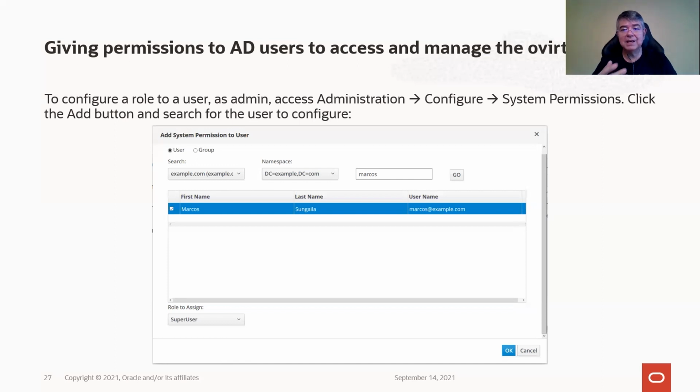One single user may have different roles associated to him. Just select it and click OK. Your users are going to have access to the administration portal, and if it's a VM user, the user can connect to the VM portal, the user portal of the ovirt-engine.